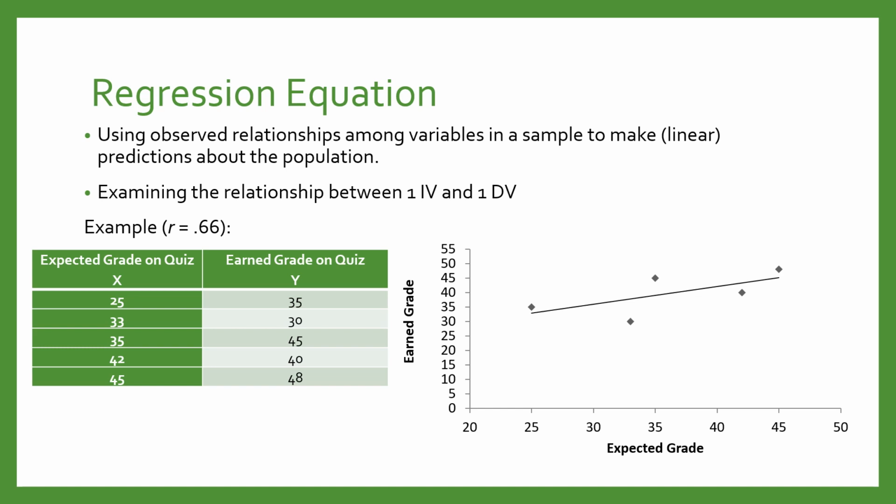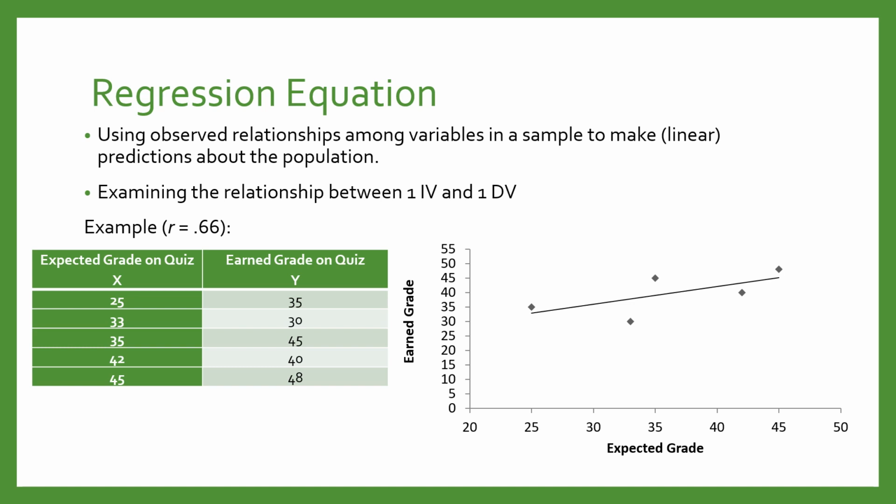Here is an example of correlational data that's designed to measure the relationship between x, our quasi-independent variable, expected grades, and y, our dependent variable, actual earned grades. So on a quiz, back in the day, I had students put their expected grade on the top of the quiz before they handed it in, and then I looked at their actual earned quiz grade.